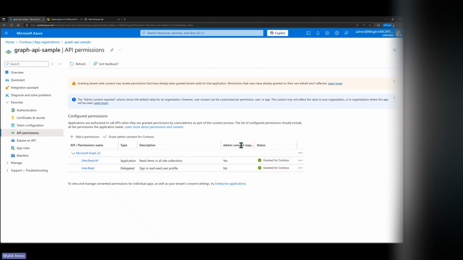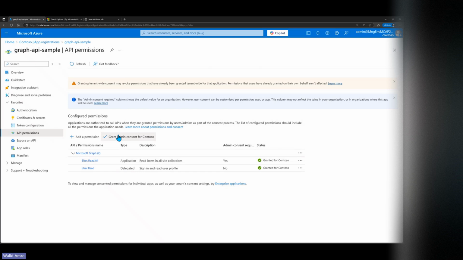request, consent. Why? Because it's your information. You can read it. It's no problem. You already have this information, so it's not sensitive. So you don't need admin. But over here, I want to list and read all sites, which are SharePoint sites, and list them. Oh, okay, now I think this is sensitive information, meaning yes, I need it.